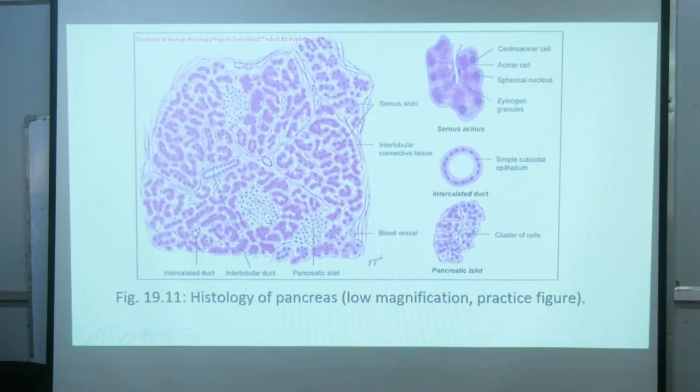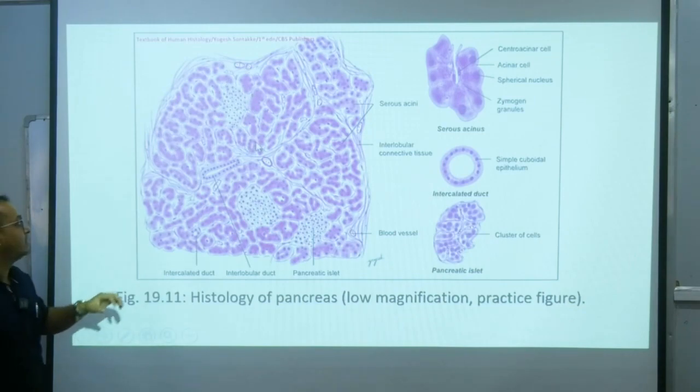Within this acini we can figure out a duct system which is present, just like the pancreatic duct. Similar to that, we have seen the parotid gland and other exocrine glands in the salivary glands. Now this duct system along with the secretory acini is the entire thing known as the exocrine component. Within this exocrine component we find an isolated area like this. These are isolated cells or islet cells, which we call the islets of Langerhans.